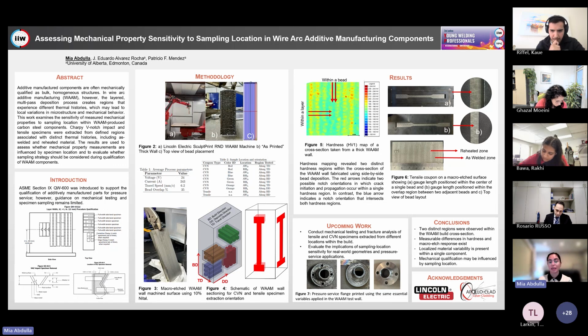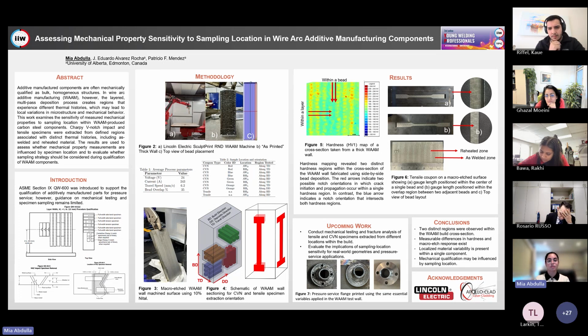Moving into ASME Section 8 for maybe further clarification. For normal welding, you have Charpy V-notch coming out of either the HAZ or in the weld material. Obviously, in additive manufacturing, everything is weld material, but it does have those thermal cycles, so we don't know entirely where we should be taking samples out of it.